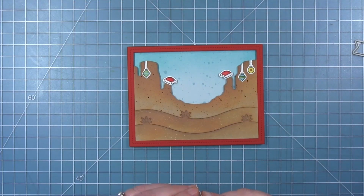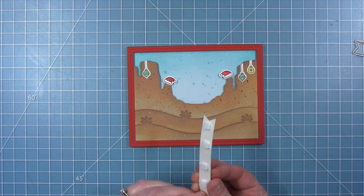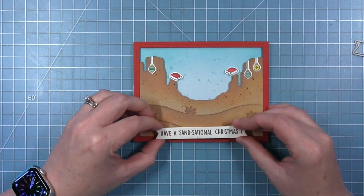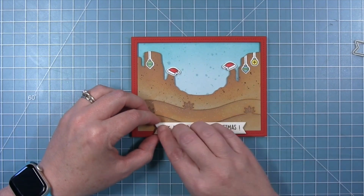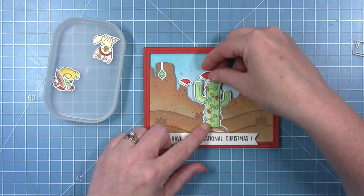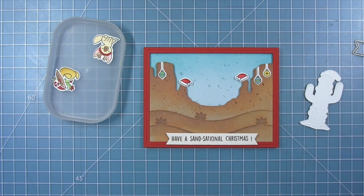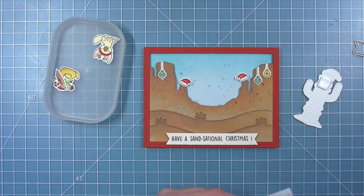I'll add some foam squares to the back of this, and then I'm going to layer this sentiment right along the bottom, but not all the way at the bottom. I wanted to see a little bit of that red frame right below it, but I think this is a fun look where it kind of overlaps the frame, but not completely. Then I can start to add all my images to my little scene.